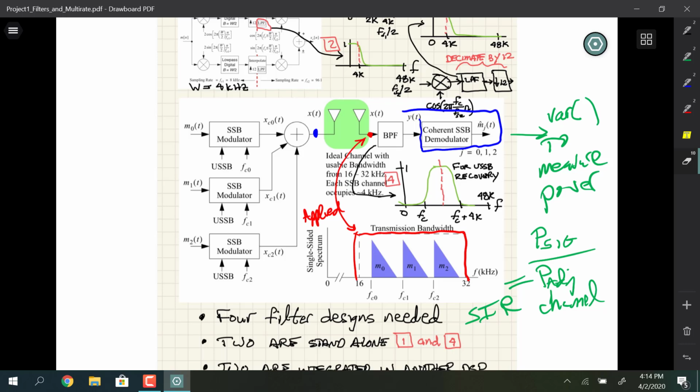And intuitively, what does your mind tell you? Which should be the better of the signal to interference ratios, one of the outer channels or the inner channel? Okay, that's right. Actually there's a preponderance for it to go in one direction, but I'll let you discover how that works out. So that's what you're doing there, and you're going to measure the power using variance, because the variance of a signal is the AC power, and that's something you've probably used in your probability and stats class.